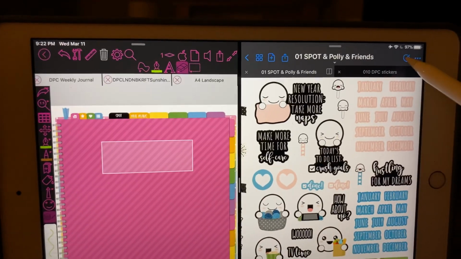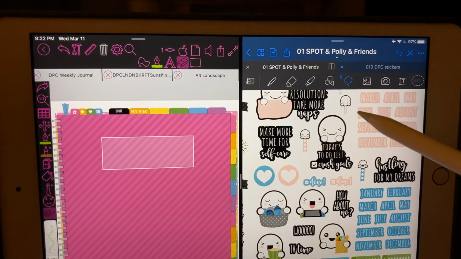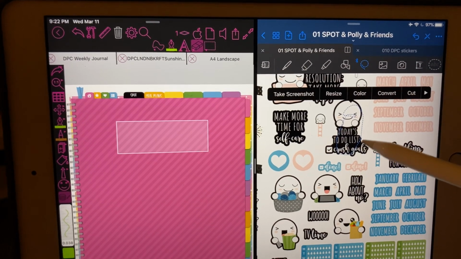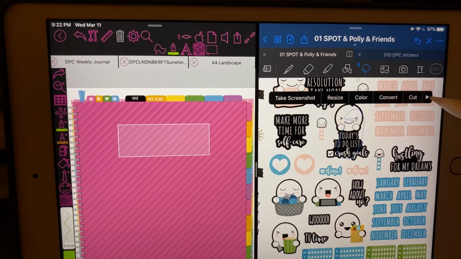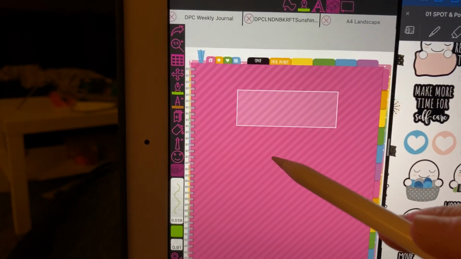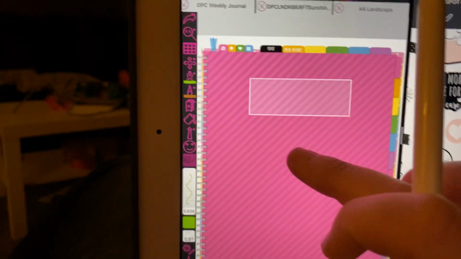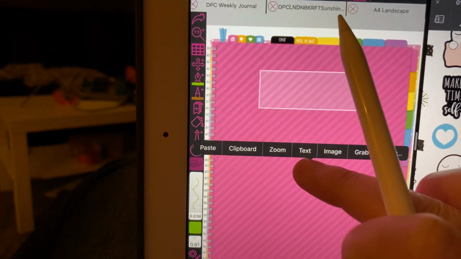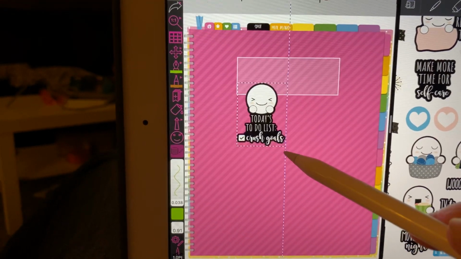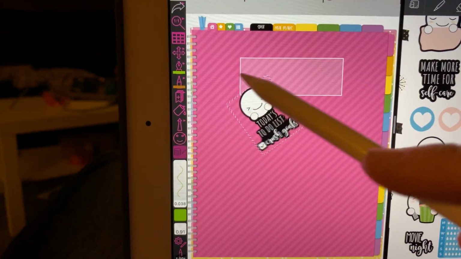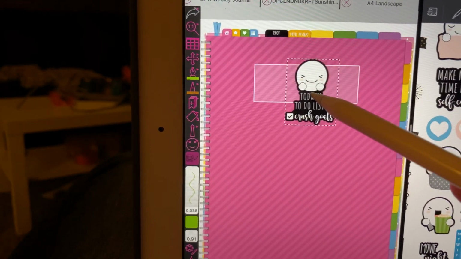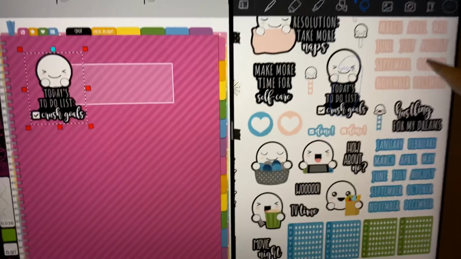I'm going to go back up here to my lasso tool. Click on lasso. Today's to-do list is crush it. I lassoed just him. Click the arrow over. I copy him. I go back over here. I click and hold, just like I would on the other side. The pencil doesn't like to click and hold, I will warn you that. Click and hold with my finger. I'm going to paste him. And then I can maneuver him just like I could in GoodNotes. I can twist him and turn him because I've got that teal bar up there. Click in the middle, move him around to wherever I want him to go. So that's kind of how that works.